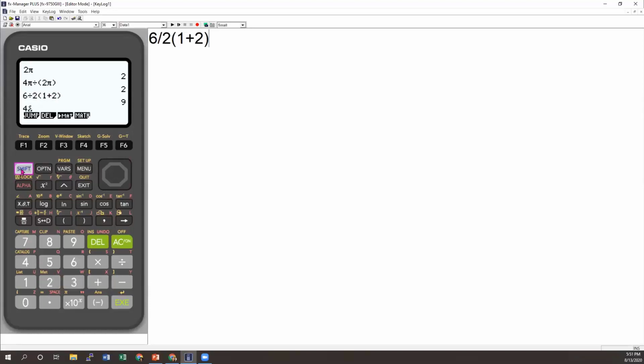Similarly, if I were to type out 4 pi divided by 2 pi and press execute, the calculator is now doing 4 times pi divided by 2 and then times pi. So it's not grouping things together. And so really we're talking about what is the impetus of what you're asking and how you're entering things. If we were to enter 4 pi divided by 2 pi as a fraction, automatically grouping the numerator and the denominator together, we are still going to get the answer of 2.